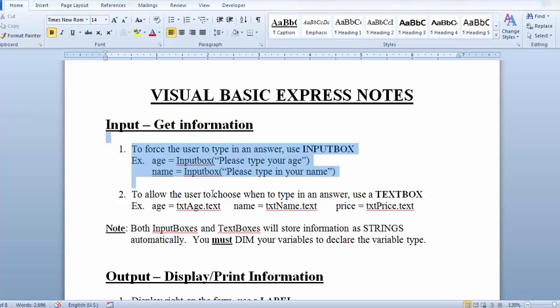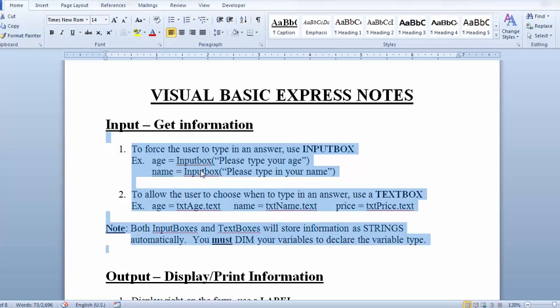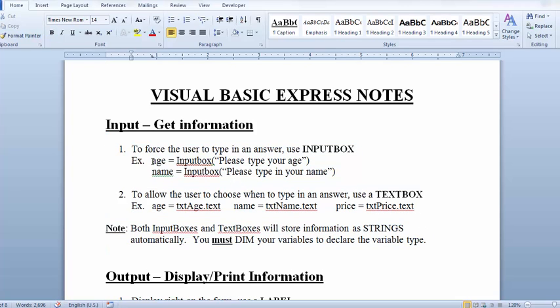The input section here, these are our options for getting information from the user. We can type in an input box, and the input box will always have the same form: some variable equals input box, type in whatever the information is. The second option is to use a text box on the screen, and similarly age equals, name equals, price equals.